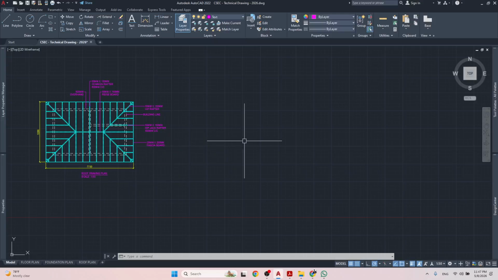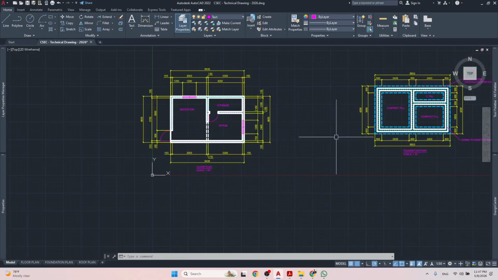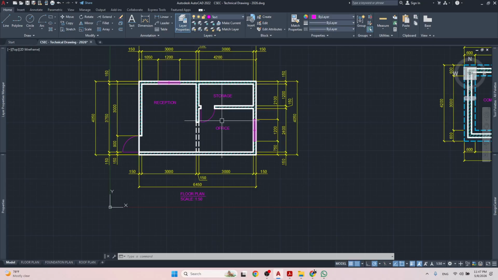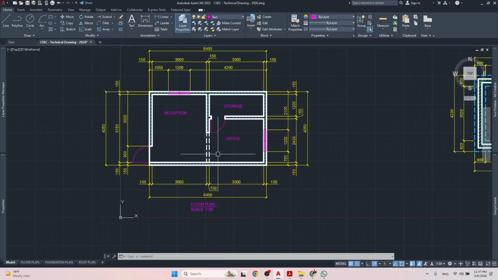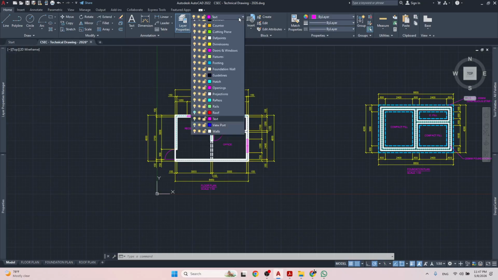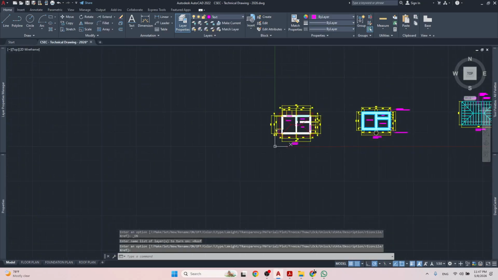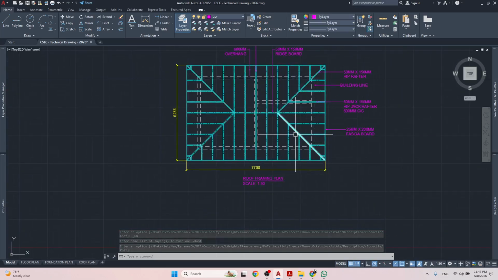In this one, we are going to be doing some elevation drawings. Now, for the sake of the video, I'm not going to do all 4 elevation drawings from this project. However, I'm going to be doing, did I turn off my roof layer? Yeah, right. I turned it off for the roof framing plan.